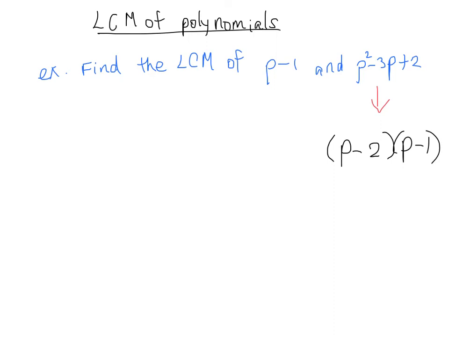So really, we are trying to figure out the lowest common multiple of p minus 1 and p minus 2, p minus 1. So once it's in factored form, what you want to make sure is that you include each factor that occurs. So p minus 1 occurs here and here, but the maximum it occurs in each one is just once, so we only need it once. So p minus 2 also occurs, so we need that, so p minus 2.